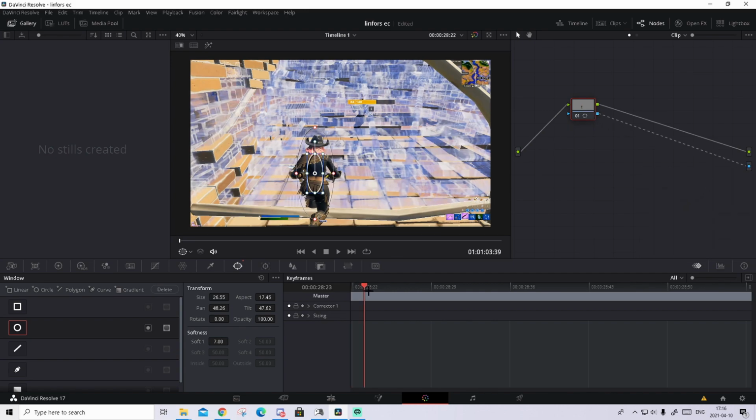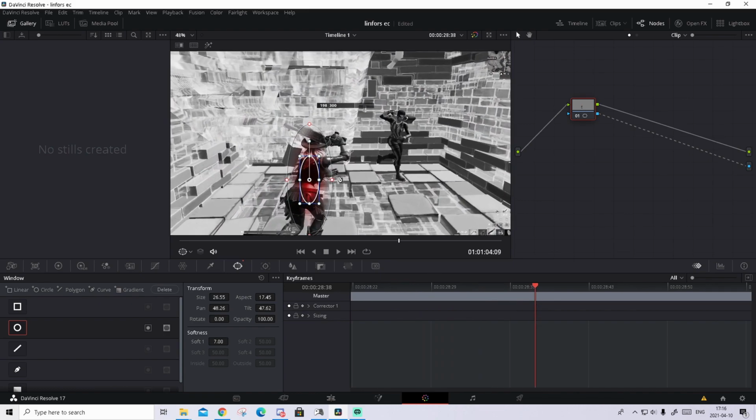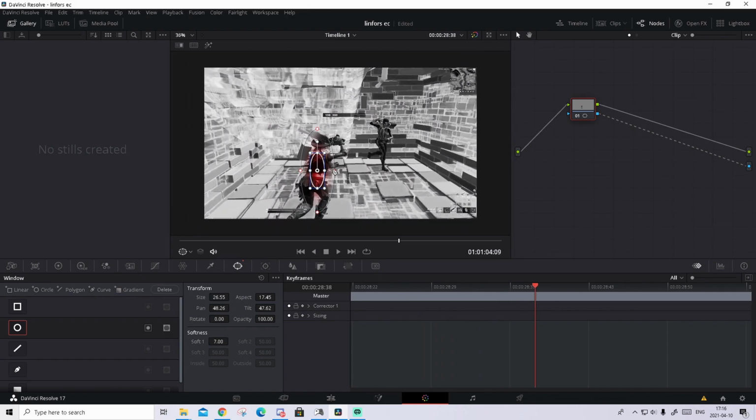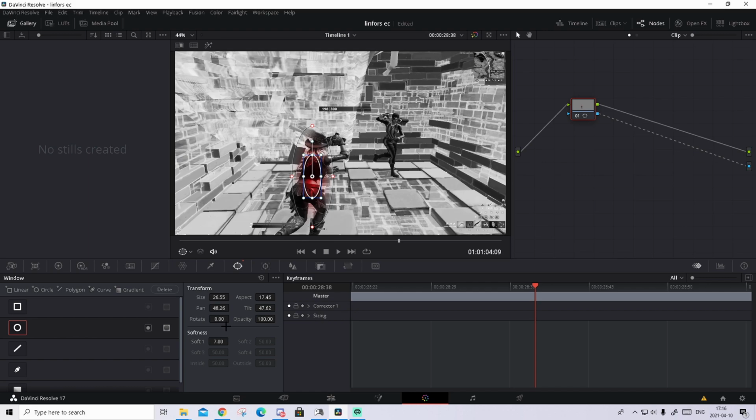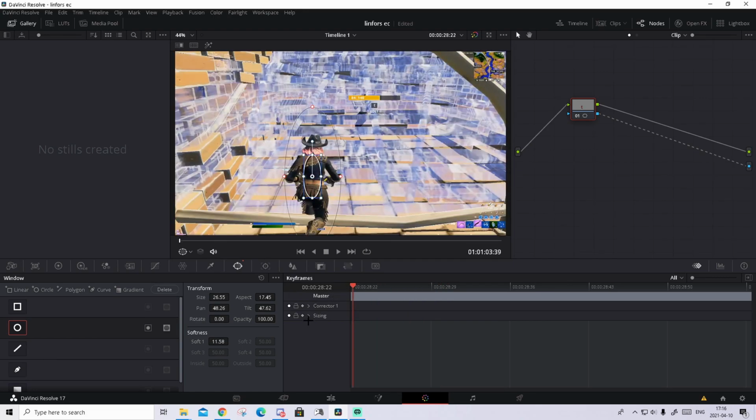And if you take our cursor forward, you will see that we can see a bit of red. But in my opinion, it's a bit too little red, so we basically just drag up the softness. You can play around how much ever you want. But we will make some keyframing with this now.